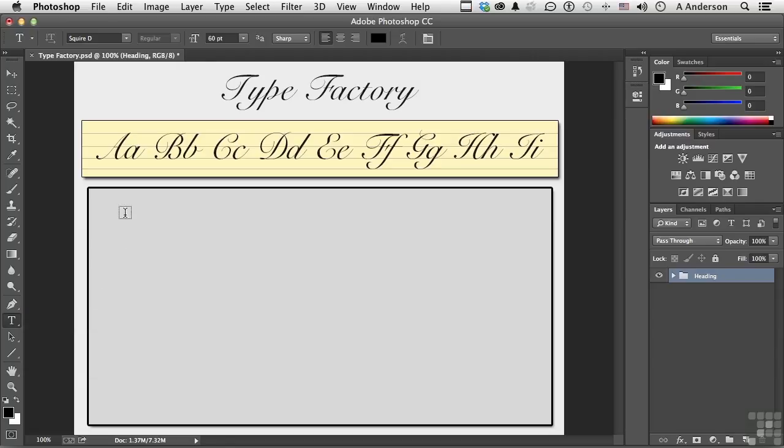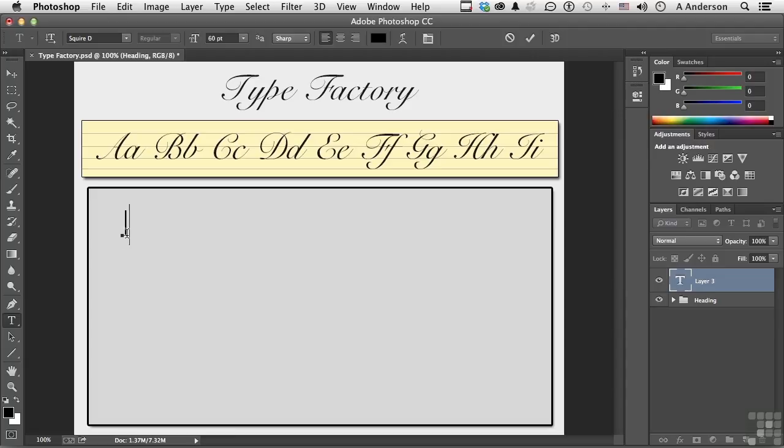Now if I come over here, you'll notice the cursor looks like an I-beam in a box, and that is very significant. If I click, it will create a new type layer. If you don't see the box around the I-beam, whether you know it or not, you are in a type layer, and when you click, you'll put more type in that layer. So we're looking for that now. Well, we don't have any type layers over here anyway. If I click, I get a type layer over in my layers panel. My I-beam changes to a naked I-beam without the box around it, and I get an insertion point.